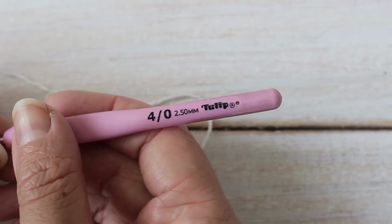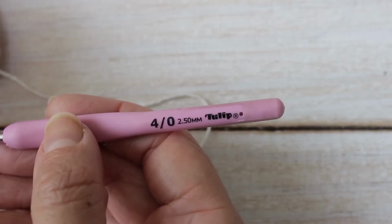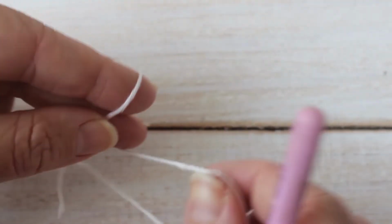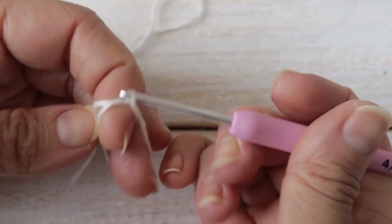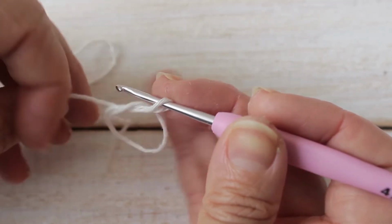To make my Crochet Calla Lily, I'm using a 2.5 crochet hook and DK cotton yarn. For row 1, we'll start with a magic circle, so tail in front, yarn over and make your cross. Pick up your yarn, and there's your magic circle.